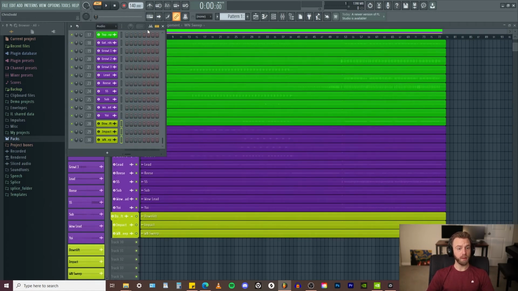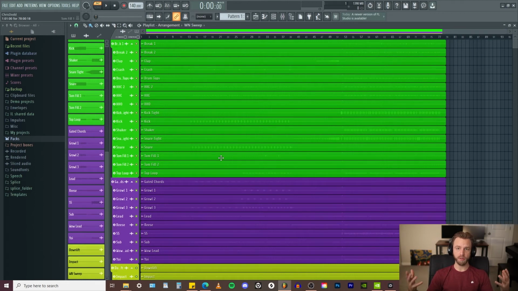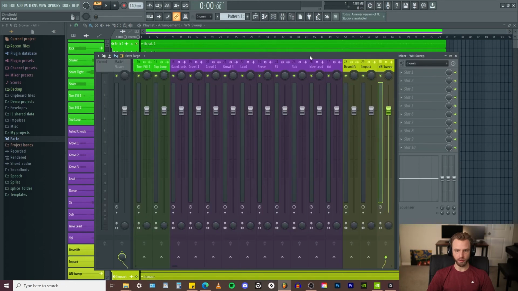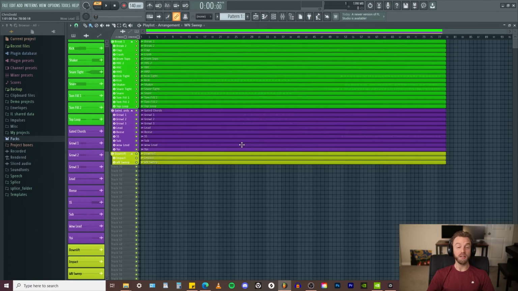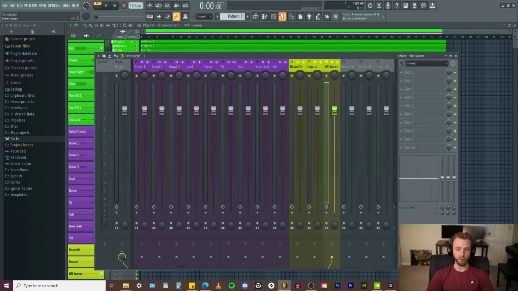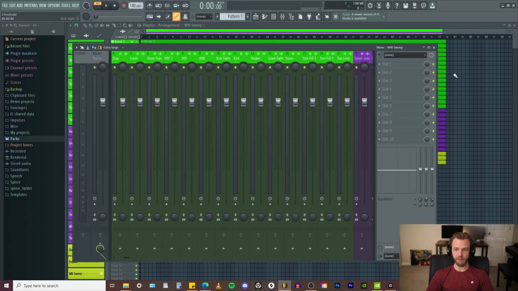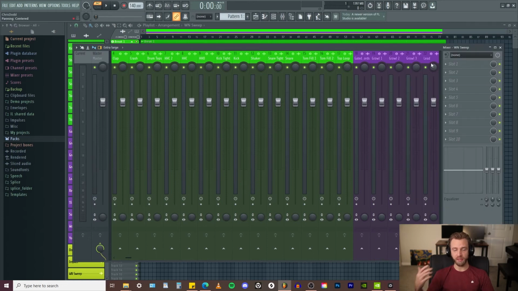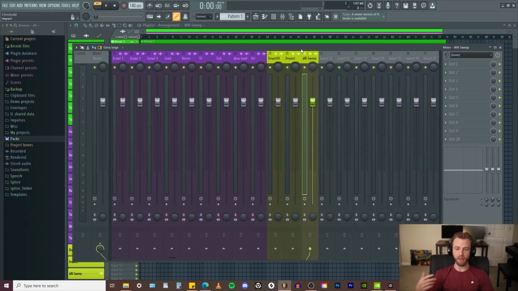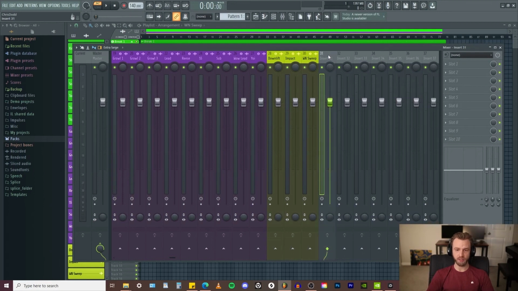Okay, so now we've got all of our stems imported into our new project, colored, organized, and routed to the mixer. That's great. Now we're going to have to create a new sidechain bus track for this track, because currently none of this is being sidechained. That's pretty important. So we want to route basically everything that's not the kick and the snare to a sidechain channel, a sidechain track. So we're going to create this sidechain mixer track.